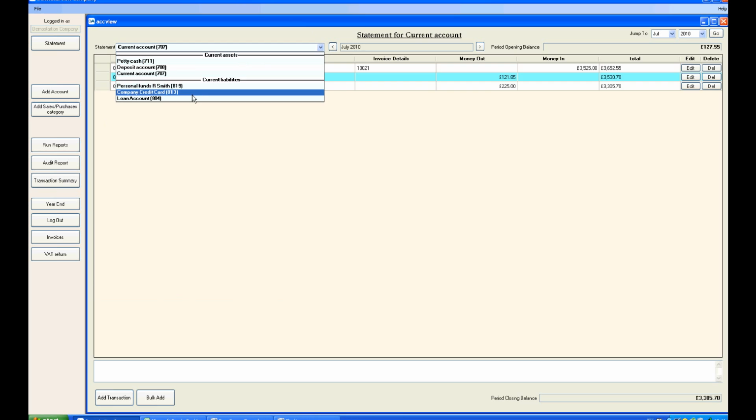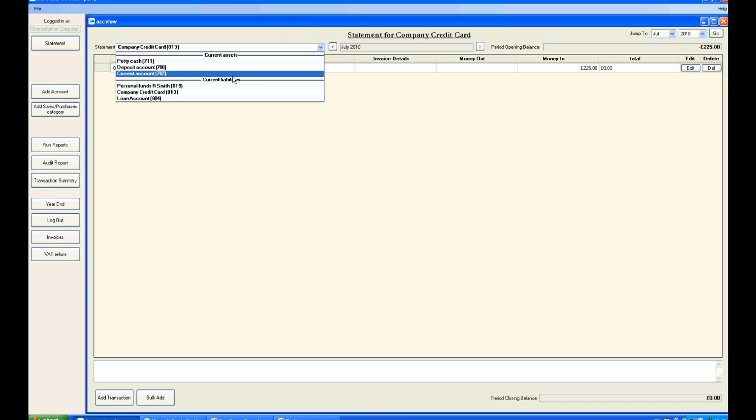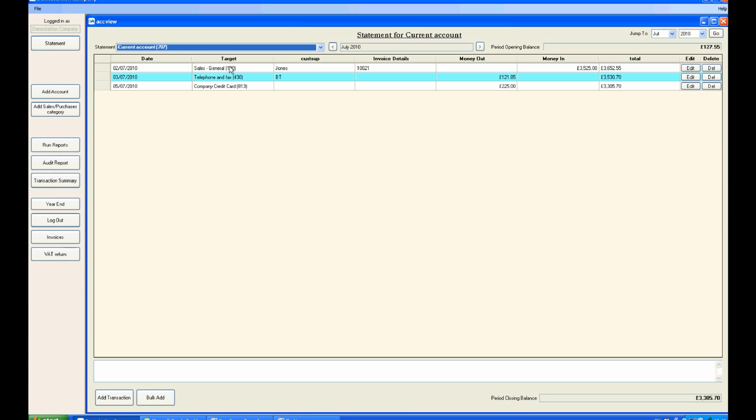If you change the account to the credit card account, you will then see the other side of the transaction, money coming into the credit card account, which is paying off the expenditure and reducing the amount overdrawn. You will need to be aware, when making entries on the credit card account, that the money paid from the current account has already been input. We'll return to the current account to look at some features that may help you.